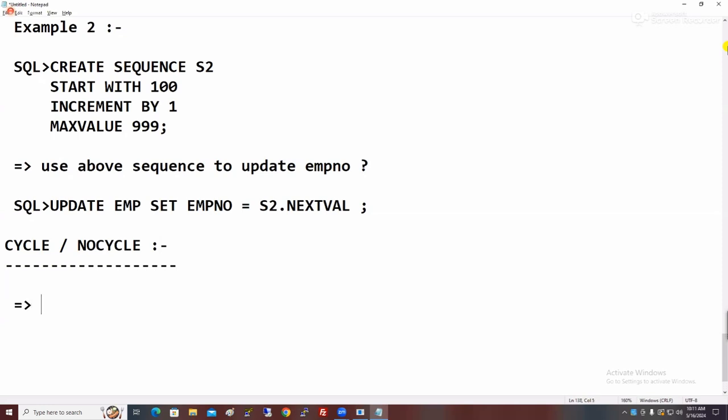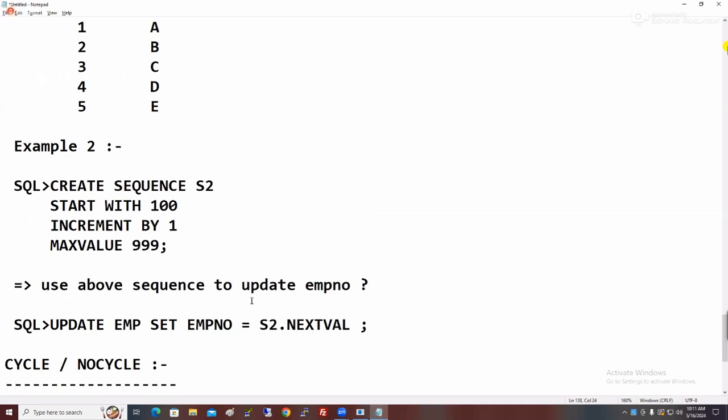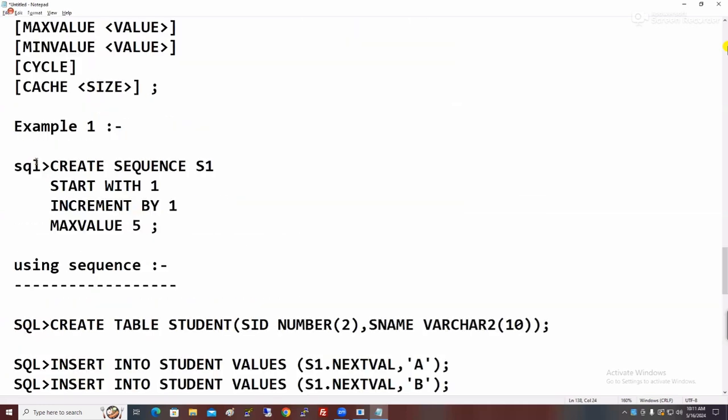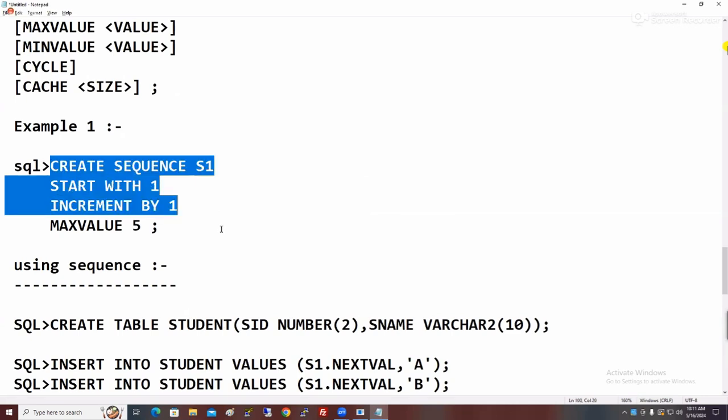What is the default? Default is no cycle. That means if you don't mention cycle or no cycle, by default it takes no cycle. This sequence, is it cycle or no cycle? No cycle, because you have not mentioned anything.